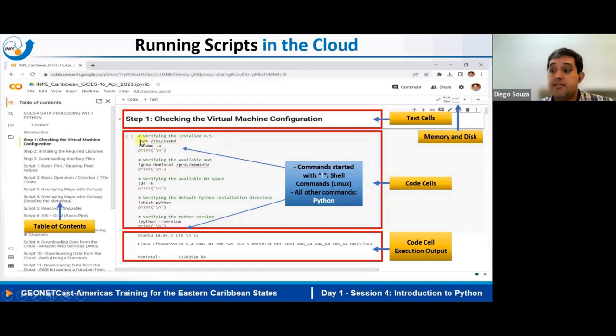The Linux commands start with an exclamation mark, like this, this, and this. All the other commands are Python commands. Okay. Also, on the left side, you may click here at these lines, and you will see the table of contents. So you may jump to a particular section of the notebook, right, to make things faster.